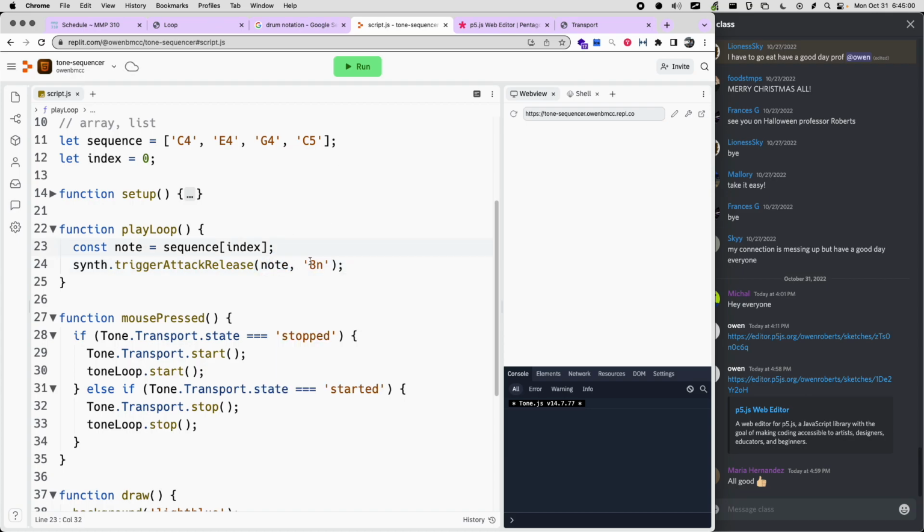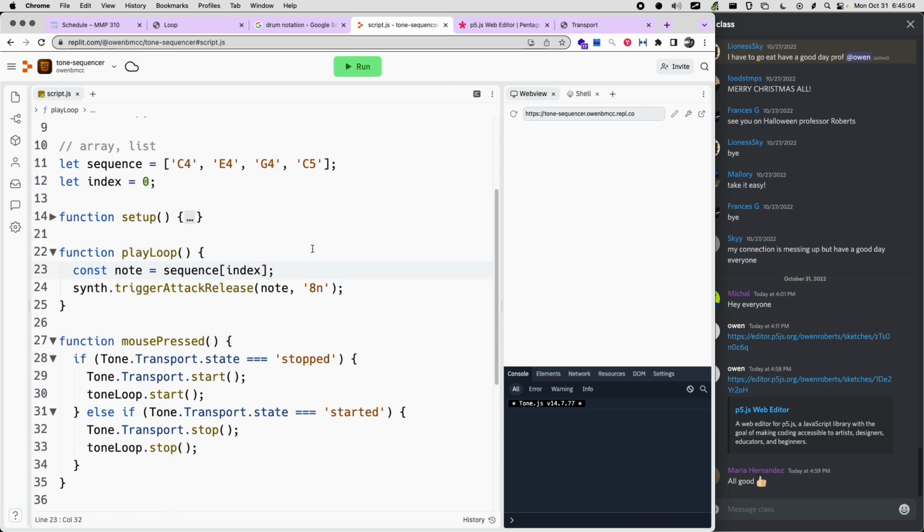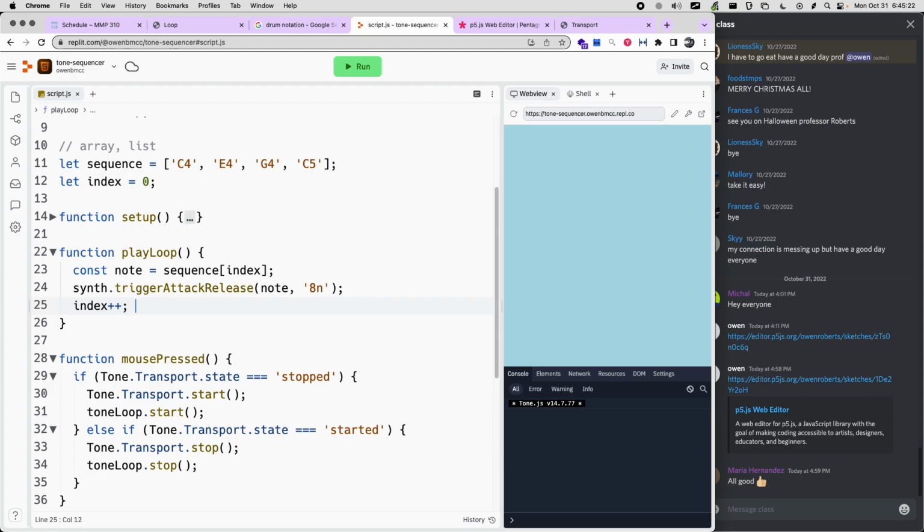When I run it this way, we haven't quite finished yet. Notice it's just going to continue to play C4 again. So here's where using an array is useful. I can change this index, and that will move me to the next note in the array. I can say index plus plus. This is shorthand for index equals index plus 1. So we're taking the value of the index, which is 0, adding 1 to it, which gives us 1, and then assigning that back to the variable index. So now the variable is 1. When we come back around to our loop, sequence at index will be 1 instead of 0, and so we'll get E4 instead of C4. And then we're going to keep going. So let's try this one.